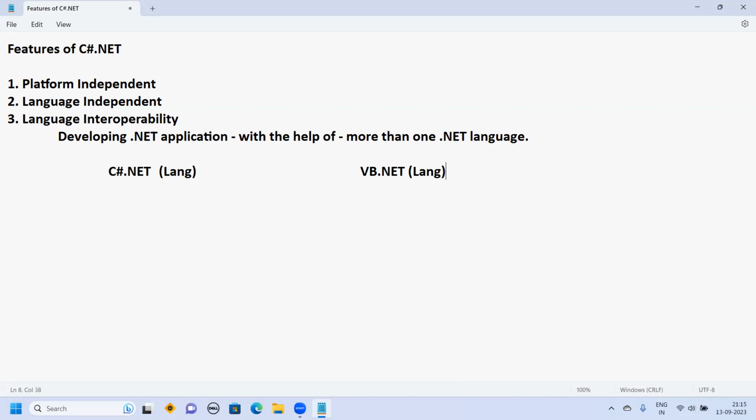But the interesting thing is, here I write one program, here also I'll write one program. In the C#.NET program, somewhere I have used one data type called int.